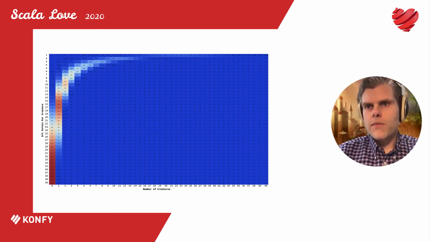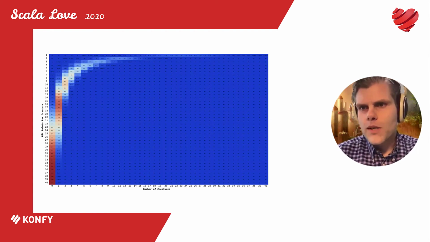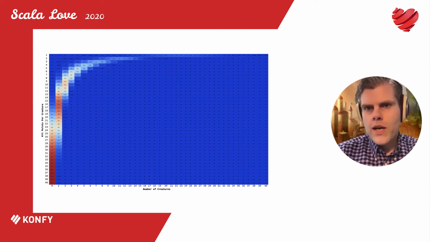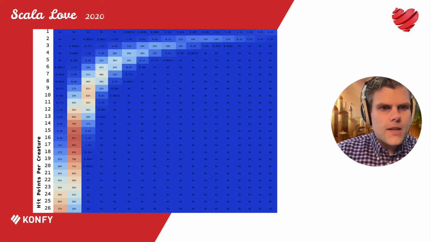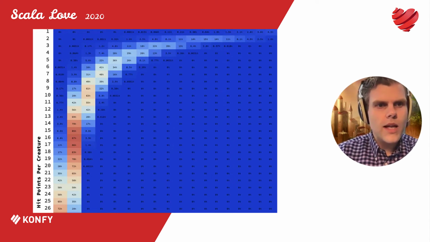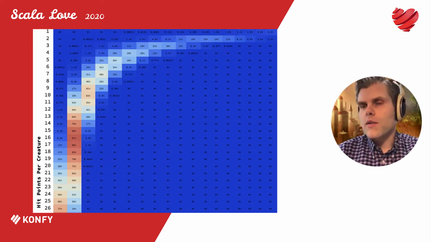So you can put between 2 and 4 goblins to sleep reliably, or a couple of wolves or a single orc, but not an ogre or a troll. Where it goes red towards the bottom is where the probability of the spell doing nothing goes to 100%. Zooming in on this a little bit, the sweet spot for 2 creatures is 10 per creature. So you can reliably put a couple of creatures with 10 hit points each to sleep. Anyway, I thought that was cool to see using my little library.